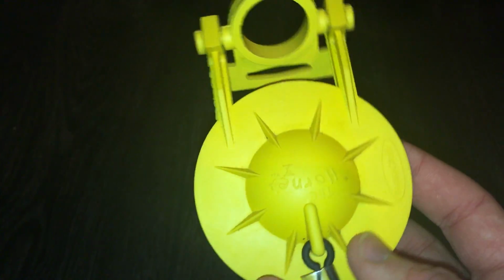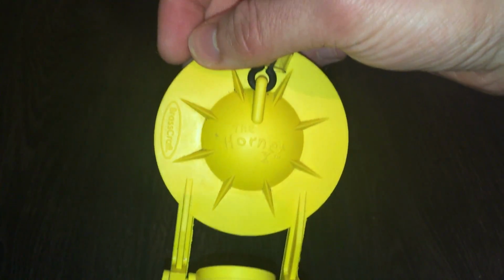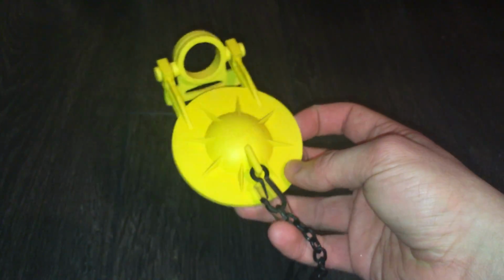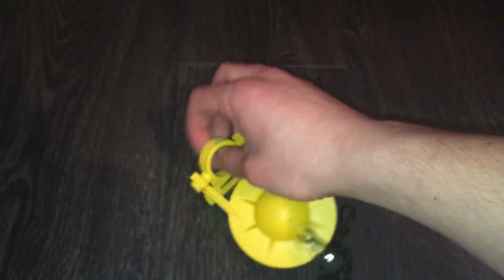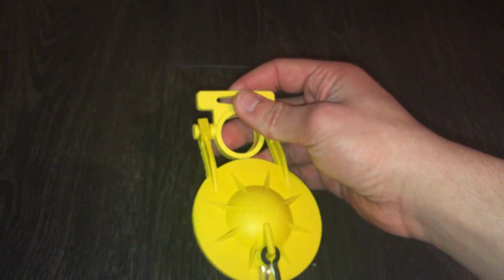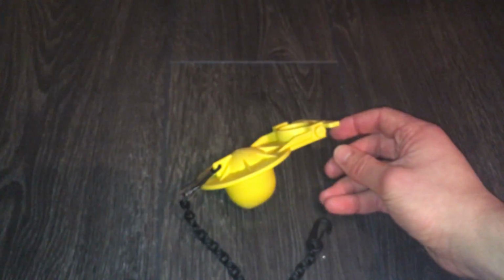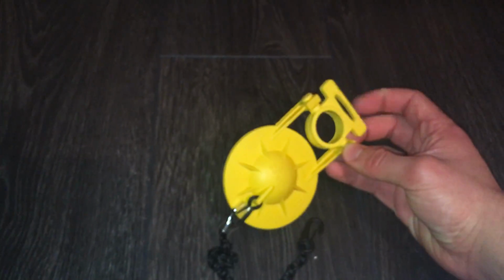Then I'm using this, one of the best flappers on the market if you ask me, the Brasscraft Hornet. These are awesome. They're only like $6 Canadian too. This one has this on it because I was going to put it in my neighbor's Pink New Day, but never really got around to it. And she doesn't want a new flapper. So yeah, otherwise it wouldn't come without this extra thing.